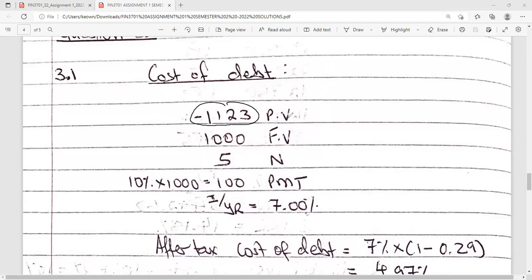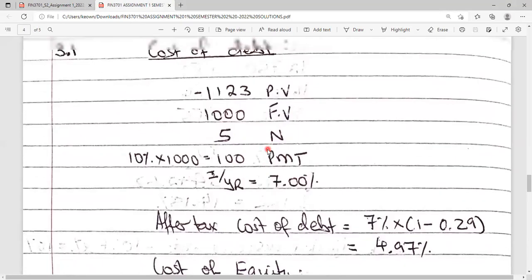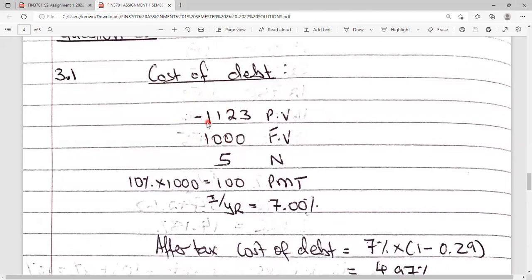The last thing to look out for is your PV. PV is usually our price, the price of the bond, the price the bonds are issued at. But sometimes you need to subtract expenses like flotation costs and marketing expenses to reduce the PV to get your net proceeds. So always be careful to check to see if you've been given any net proceeds, because you might have to factor those in. In this case, we haven't been given those. We can just proceed and enter in our values. And remember, when you enter in your PV, you always enter it as a negative. So we can go to our financial calculator.